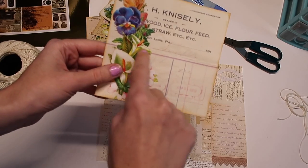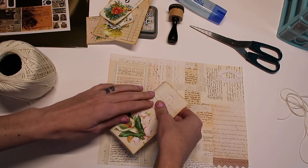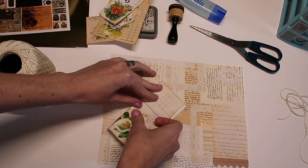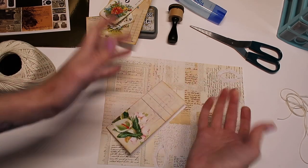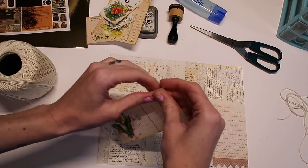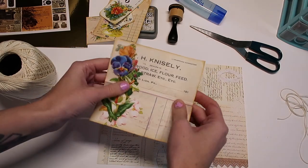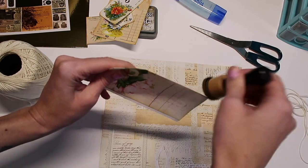I don't know why, but when I saw the line through the center here, I was kind of thinking, if you guys have been around, I'm actually going to fold it right there. It's not exactly the middle, but that's okay. If you've been around, you know that this is one of my favorite page ideas, and I am making this for a junk journal page or layout, so that's my take on it. So I think I'm actually going to just ink that up right there too.